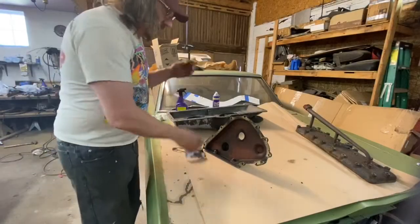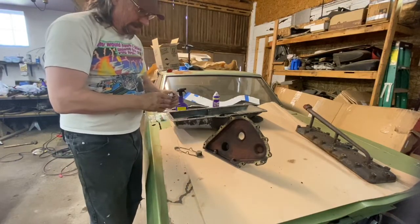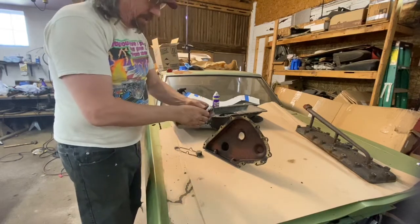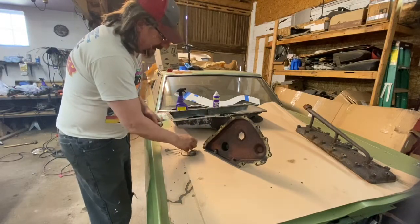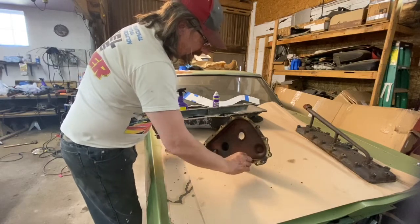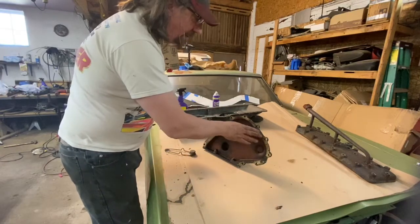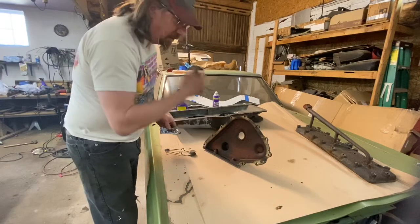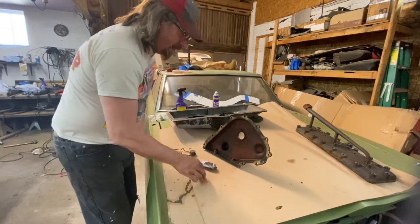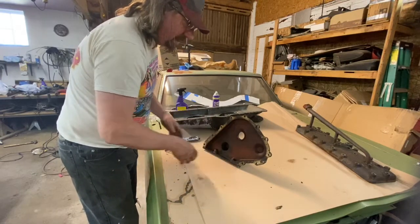I was fortunate that I happened to have some RTV. I forgot to get it when I went to town, so I just got to figure out how to get this thing open. It's old, but it's still good in the tube. And if you'll notice, I've left a little of the paper gasket on here. That's by design. The reason I'm leaving that is that way, with the RTV, when I need to take it back off, it won't come off as hard. I've had good success with doing that in the past. So it was just one way that I thought would work to be able to use this material without it gluing on so hard that I would have one heck of a time getting it off later.